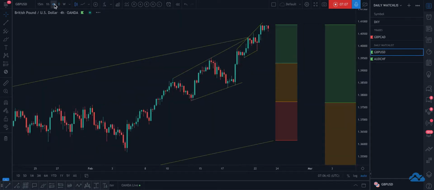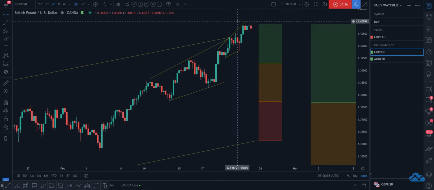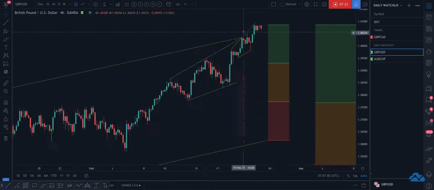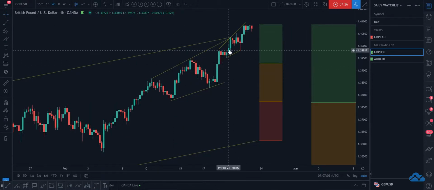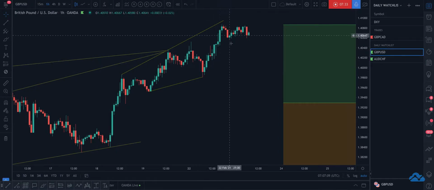If I just drill down a little bit more, I was looking at this. I was actually trying to get a risk entry up here in accordance with my forecast. It never quite materialized because I saw this 1, 2, 3. This was yesterday. I was trying to get this at the end of this 1, 2, 3, which lined up with this 1, 2, 3. Nice clear scoops between the points. Even this last piece of price action there. So I didn't manage to get in. I'm not going to go into the details. I think I had a risk entry. Then I decided that this was a little bit too impulsive by the end of it, so I just left it alone.